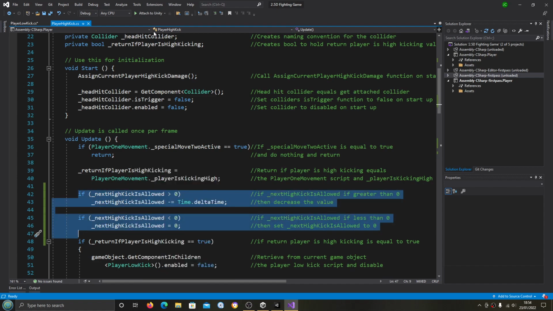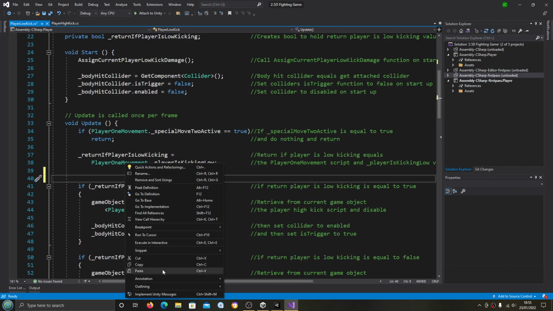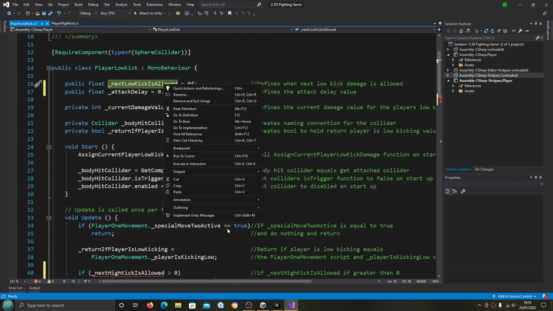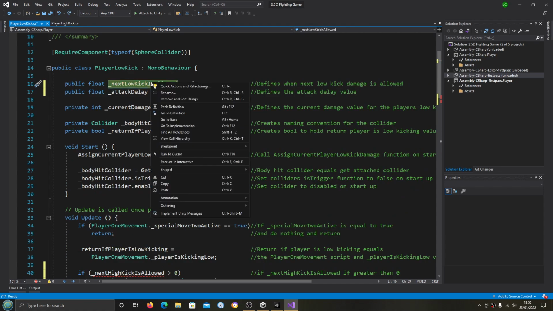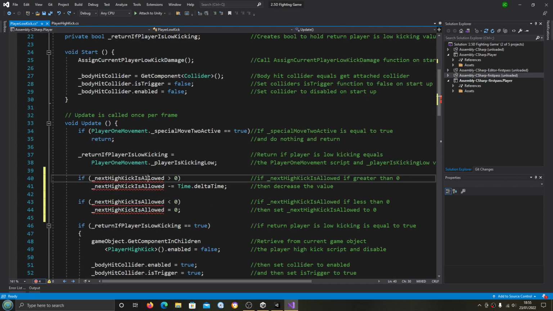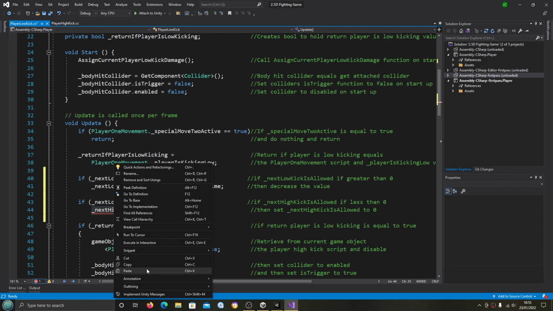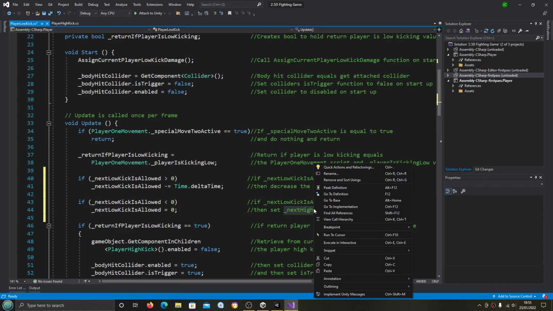So we're lucky in this sense because we can just copy and paste the code in. Obviously we'll just need to swap out variable names, so obviously we'll have to swap next high kick for low kick. And just remembering to switch out the comments.